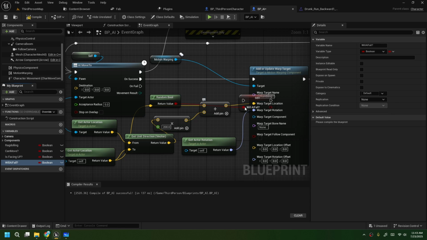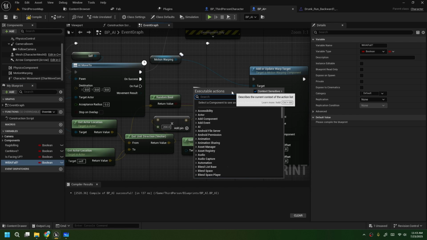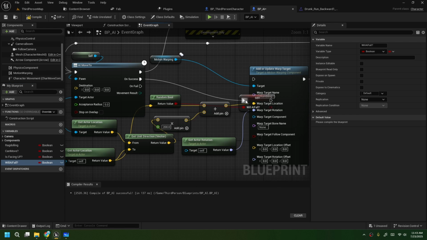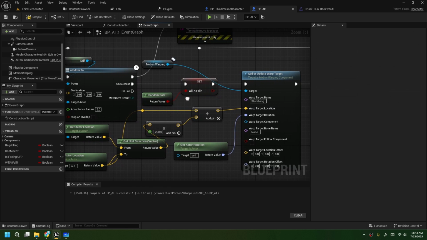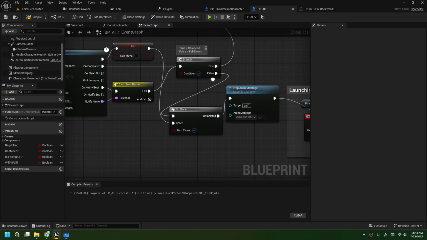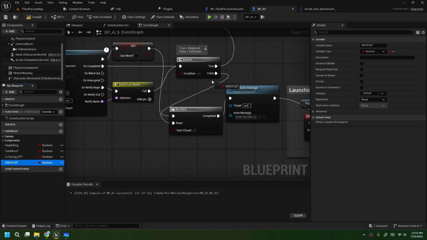Okay, so we have this particular variable when we are trying to update stuff and when we actually reach the player. As soon as we collide with the player, the AI will figure out if it will fall or if it will not fall, basically.